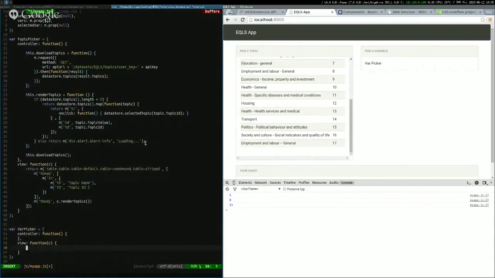And what this does is it checks if we have something in there. Then we say, hang on, that's a prop, so we have to call it.